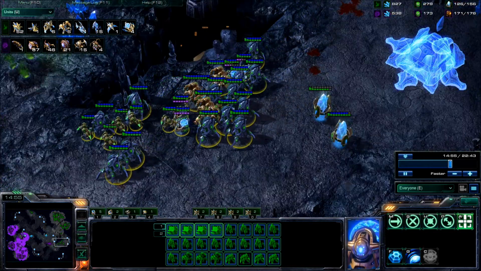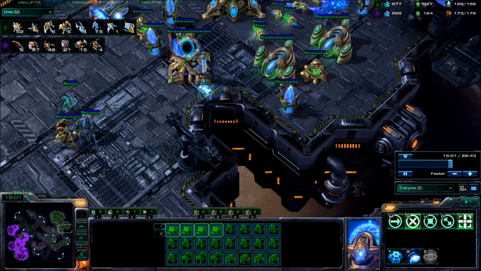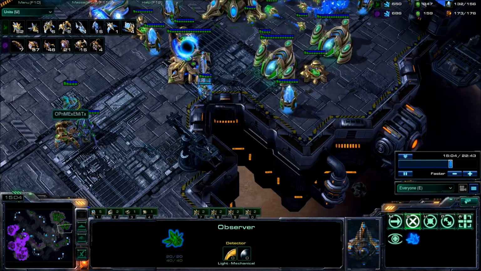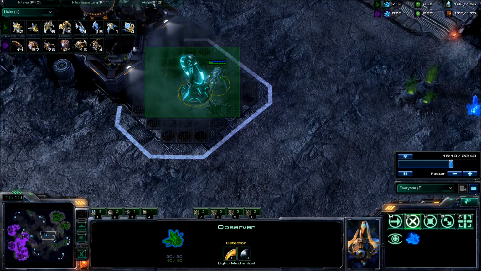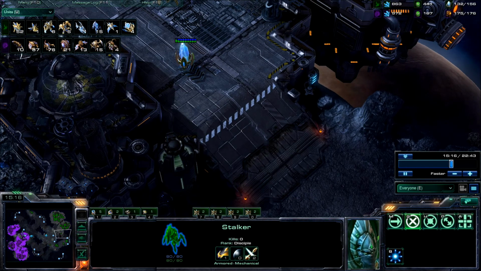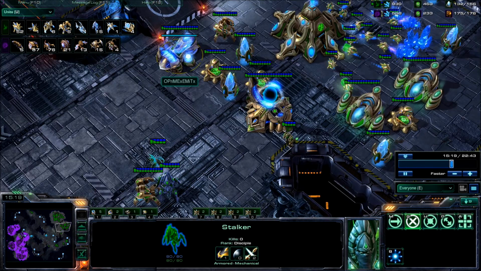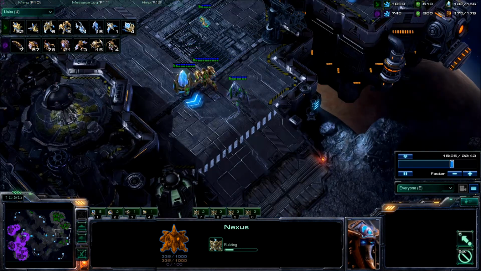Basically, what you can take away from this is do not leave your army out of position. And also, it's good to have map control. I had a zealot here. I had the watchtower. I knew he was coming. Which is why you should just keep your units in between your wall and your third base. It's just basically a good place to keep your units.